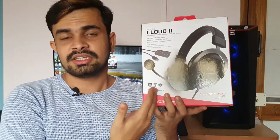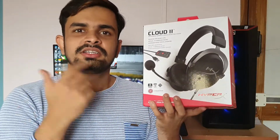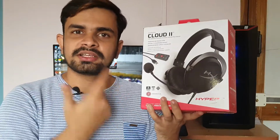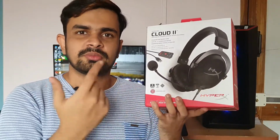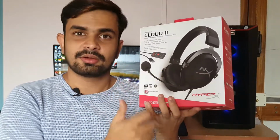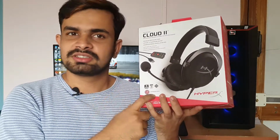It uses a USB sound card that is provided in the box. You plug that sound card into your computer's USB port and it emulates the 7.1 surround system for your headset. You plug the headset's 3.5mm jack into the sound card and the sound card will give a 7.1 output into your gaming headset that's in the box. That's how the 7.1 system works in this headset.